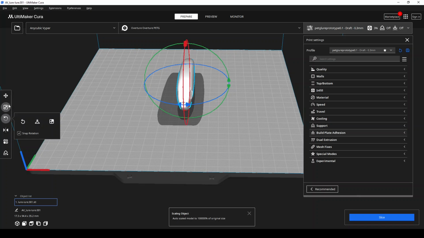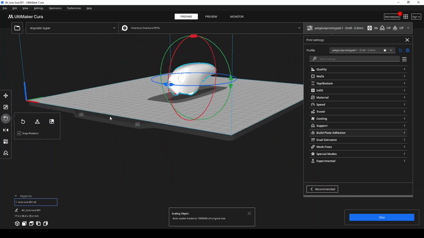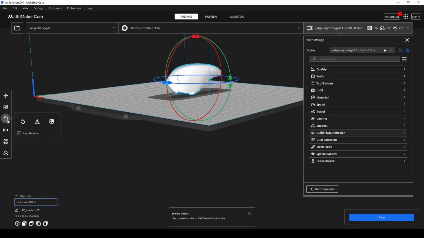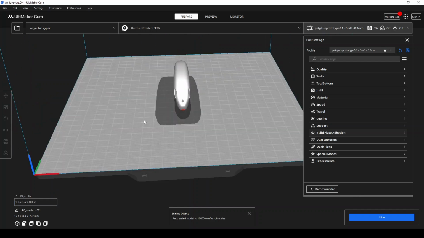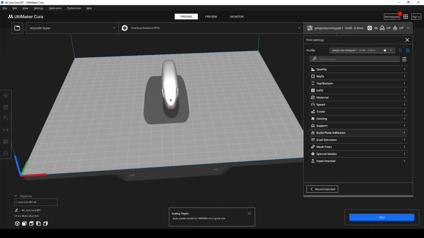And before we go much further, you need to make sure that you have your specific filament set up in your slicer. I assume that they can all do this. Whenever I slice this, it is going to tell me, obviously, the time, but it's going to tell me the weight. And it's pretty close. It's within a couple of tenths of a gram whenever I've tested it on the gram scale.